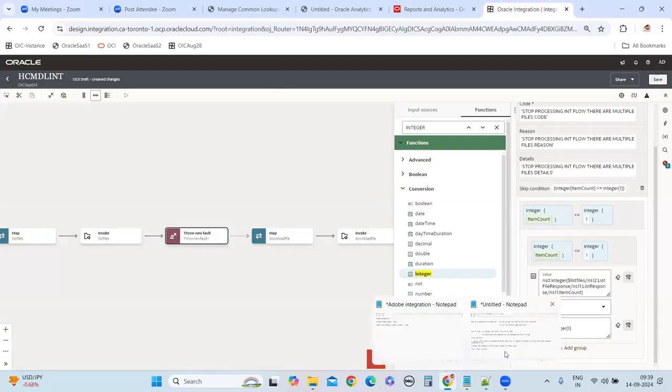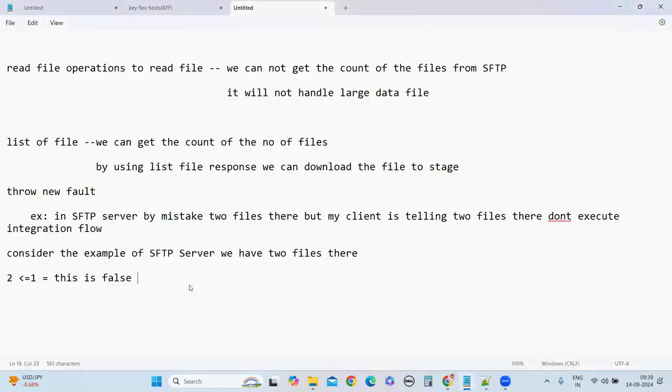Now consider the scenario. This is the false condition. This time the throw new fault exception will raise.